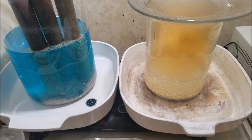All right, I think I'm going to let these procedures carry on for a little bit. I'm going to cut the camera away, and we'll tune back in with the camera when we need to make adjustments.